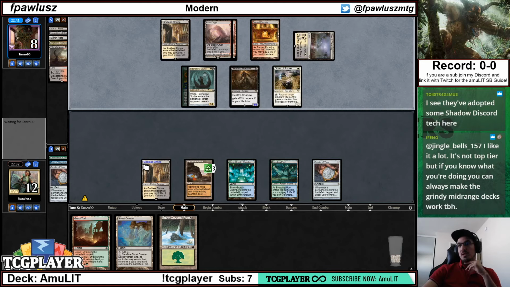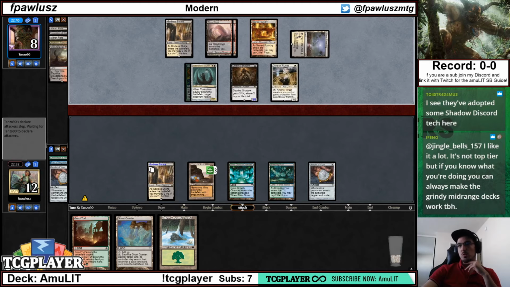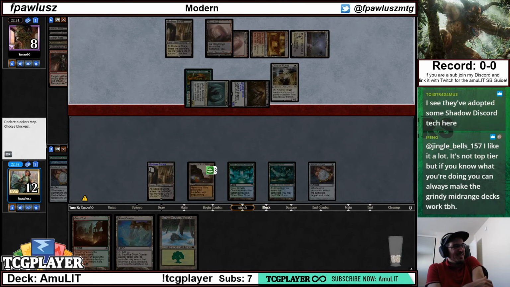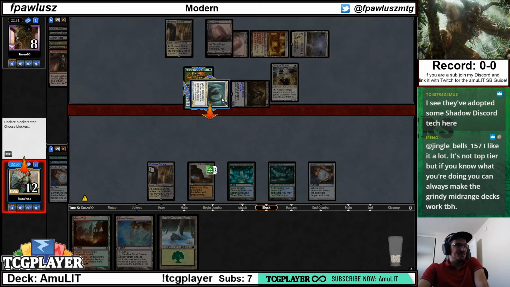Is Orso of Stoneblade still viable in Modern? Orso of Stoneblade was never viable in Modern, Jingle Bells. Still drinking my coffee, words are hard. I know, right? Can be rough.